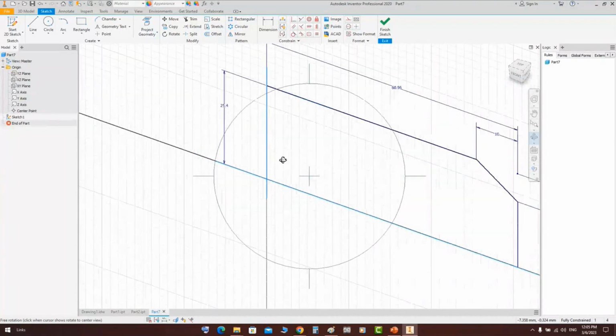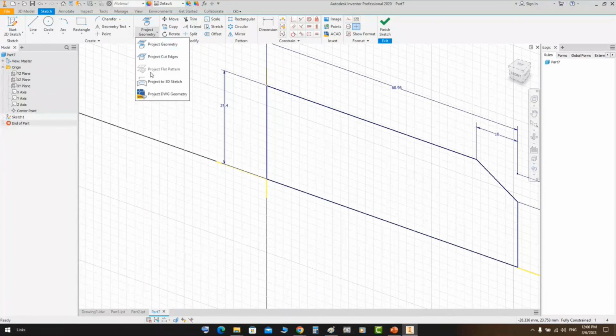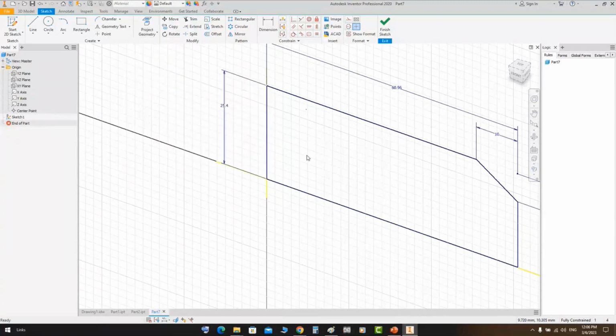If you project the Z axis, it will appear as a point because it's perpendicular to this plane. Those features we will discuss in detail, inshallah, because most of them are usually used after making a 3D model, not in a 2D sketch. Any other questions?